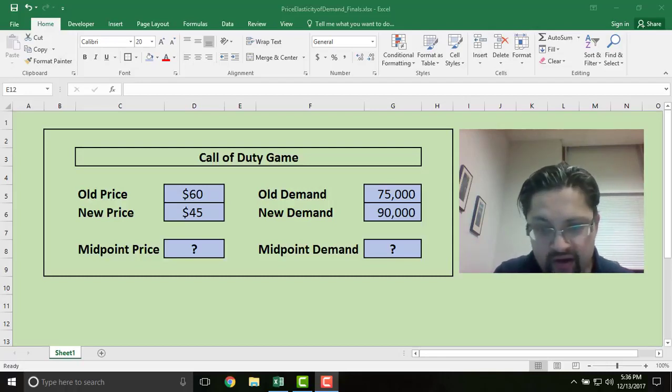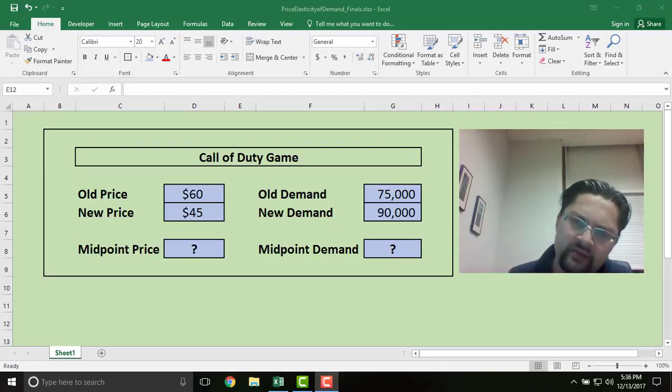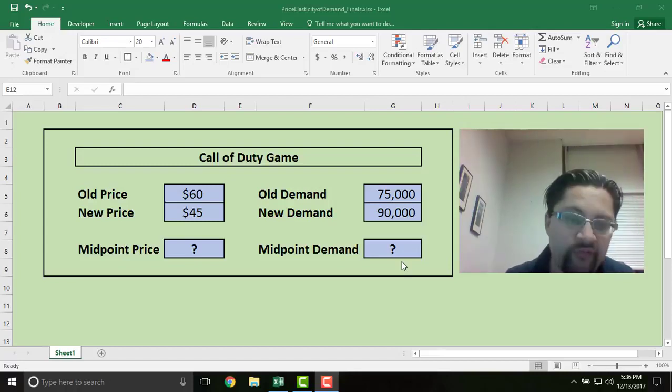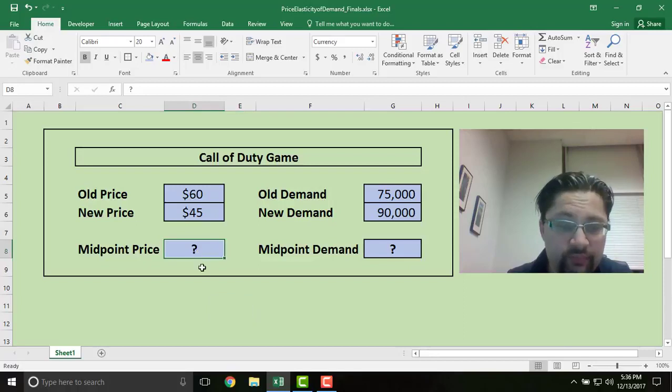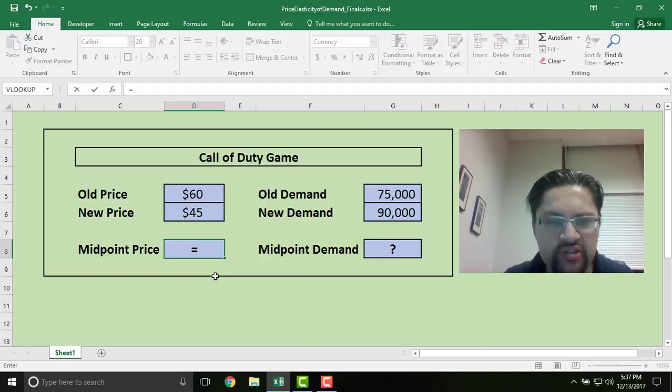I will explain each step here, even though I'm using Microsoft Excel. I use Microsoft Excel because it's a nice, clean way. But if you listen to what I'm doing, you'll be able to interpret the formulas and the steps involved there. So the first step we're going to do is find the midpoint between these two numbers here. I could go 61, 44, 62, 43, and keep going until I find a number where they're next to each other, but the average works the same way. So I'm not going to use the average function in Excel, but I'm just going to show you the math of what you would do on your assignment or on the exam.